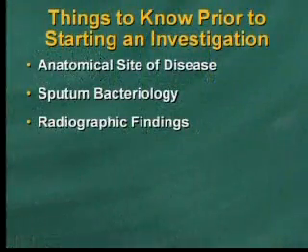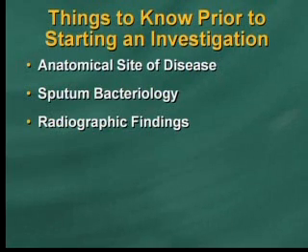Things to know prior to starting an investigation. As with any investigation, we're going to talk about anatomical sites of disease, sputum bacteriology, and radiographic findings. Each of these points is very important in any investigation. You must know what you're working with in the sense of where the disease is actually taking place in the body. So is it a pulmonary case or is it an extrapulmonary case?